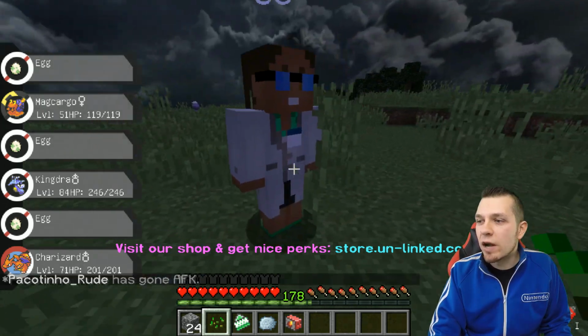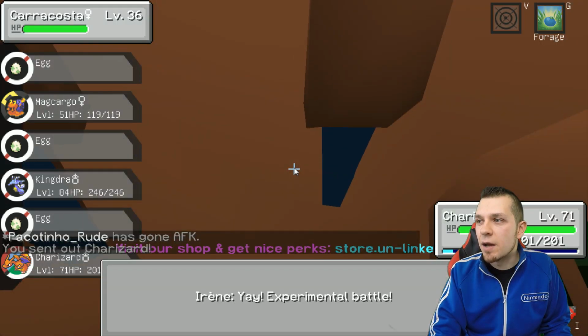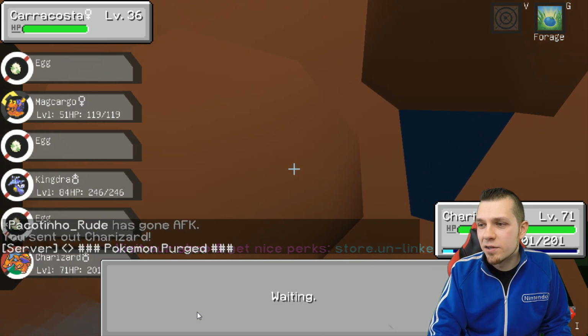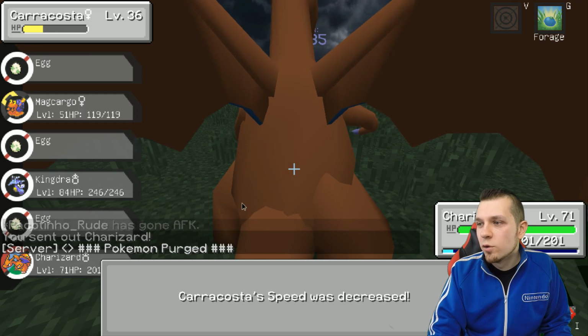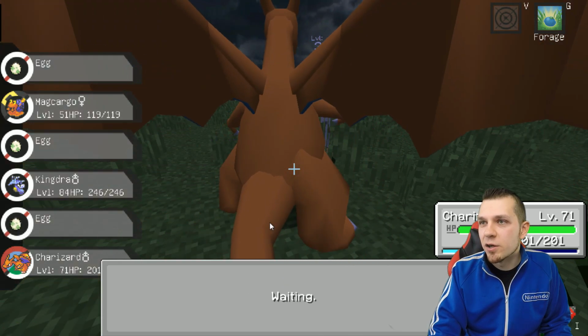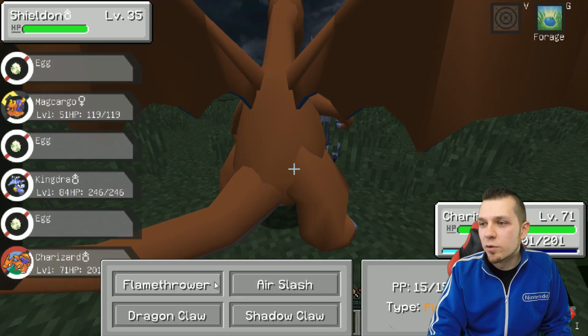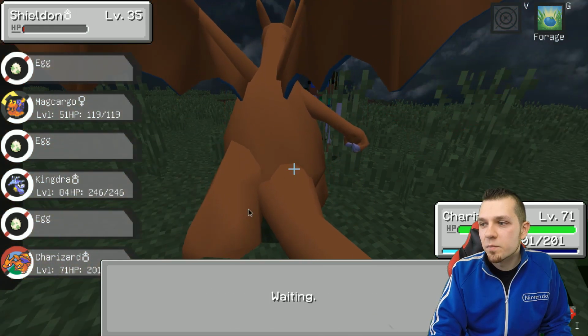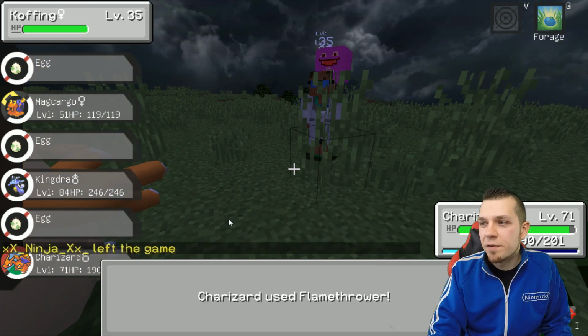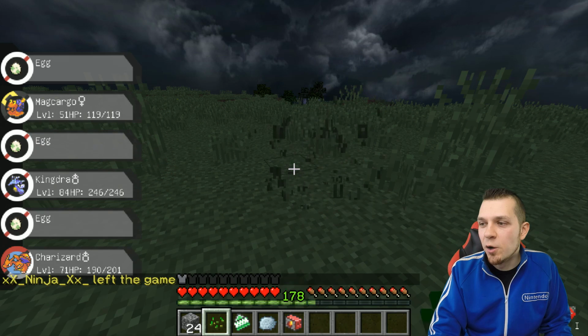If you beat a random trainer, like let's say, for example, he's got a Carracosta. I've got Charizard. I guess I'll Dragon Claw. Well, maybe I shouldn't have Dragon Clawed. Air Slash would have probably been better. Okay, so here we go. We're just going to beat him up really quick. Shieldon. Okay, totally knocked himself out. Sending out Coughing, Flamethrower him. These guys are all easy.